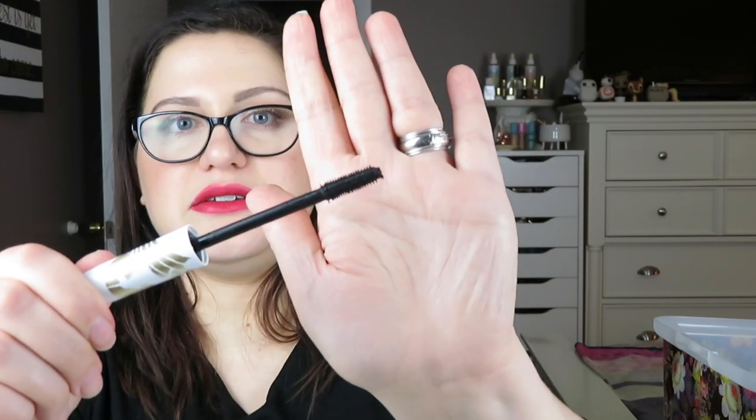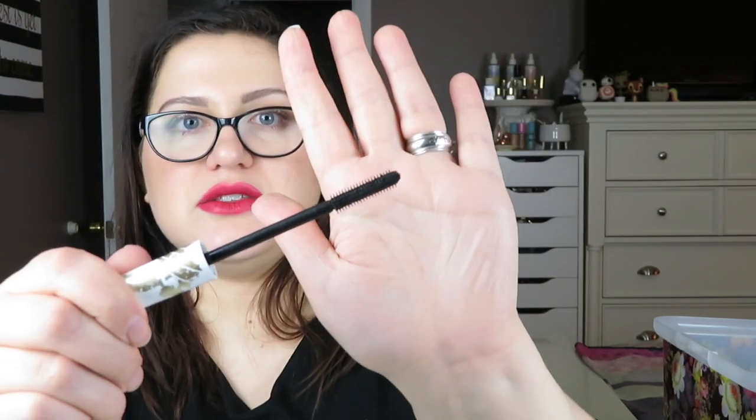This is a cool mascara because you can change the shape of it. Watch, if I twist it, it gets shorter. See that? And then if I twist it this way, it gets longer. So one side is supposed to be for volume and the other one is for length. In theory, it's a really cool idea for a mascara. When I first tried it, I thought I liked it, and this is a repurchase. This is my second tube that I've had, and it's a pretty decent mascara, but again, it's not the same as that Essence one. Of Pacifica mascaras in general, this is the best one out of all of them.